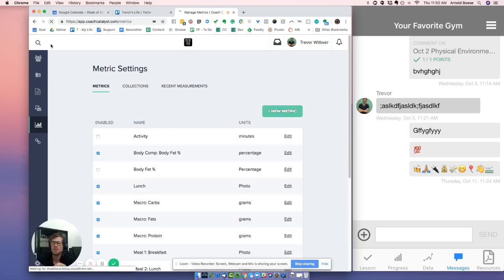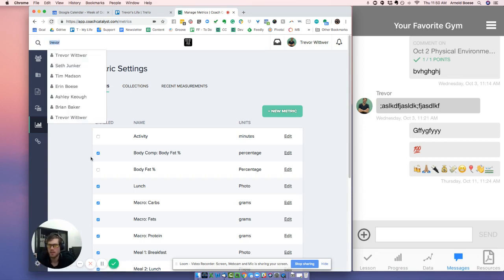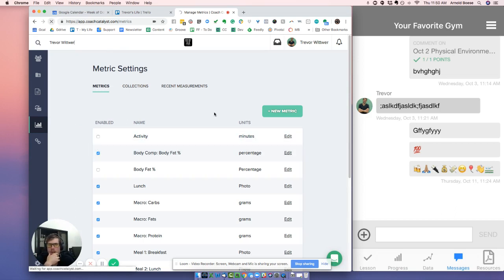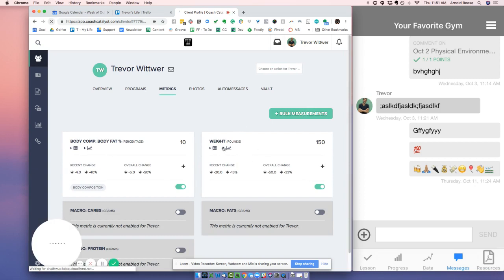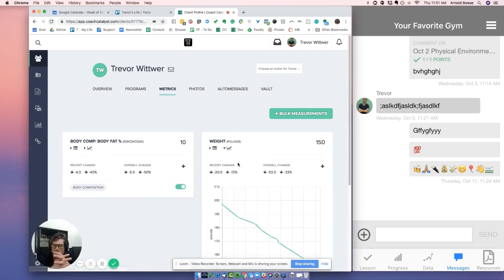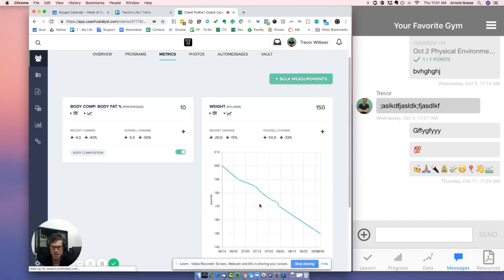So let me show you an example here of what photos might look like on a client that is active. So we'll come down here, come into this client, and we'll look first at some data points. So weight, for example, right here, we open that up. I can actually see them graphed out. So every data point is going to be on the graph, and we can see how someone's doing. Okay, started at 200, ended down here at 150, all the data points in between.